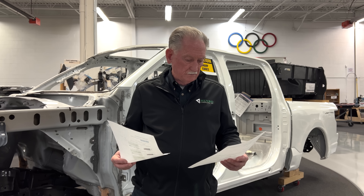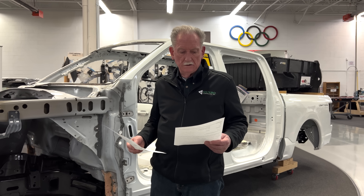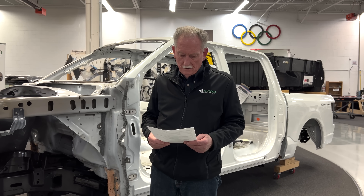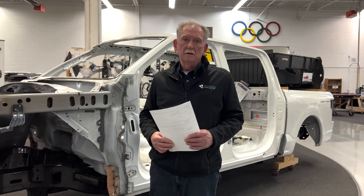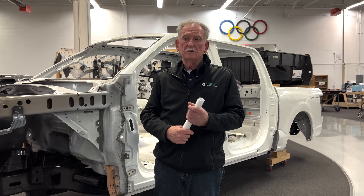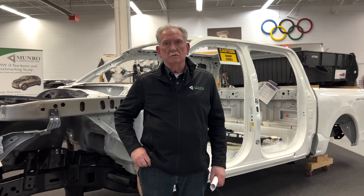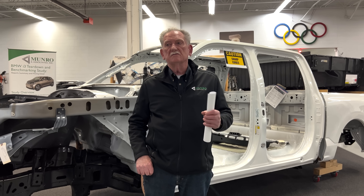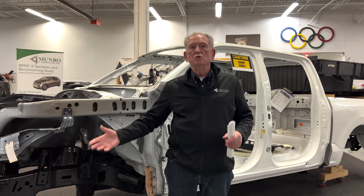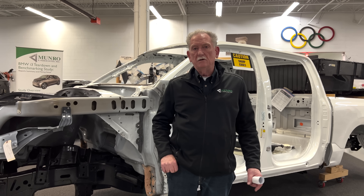For zero to 60, I don't see much difference between 4.0 seconds on the F-150 Lightning and 4.4 seconds on the Ram 1500 Extended Range. Cost-wise, this will probably come in cheaper — surprisingly — even though you still have a battery plus two systems simultaneously. That said, we always thought the Chevy Volt had a better idea: using a range extender versus a hybrid is better because you lose the transmission and other clunky stuff, giving you two distinct power drive systems.